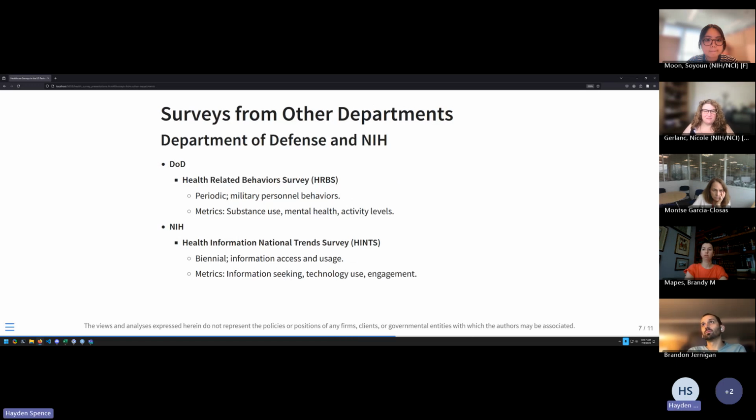There is a similar health behavior risk factor survey in the DoD. It might surprise a lot of people to learn that the same population that we look at, college age students, teenagers even, is actually a big population in the DoD as well. The same pretty similar age group. So that is also collected, and it's very similar to the nationwide one for health related behaviors. It's a little bit broader.